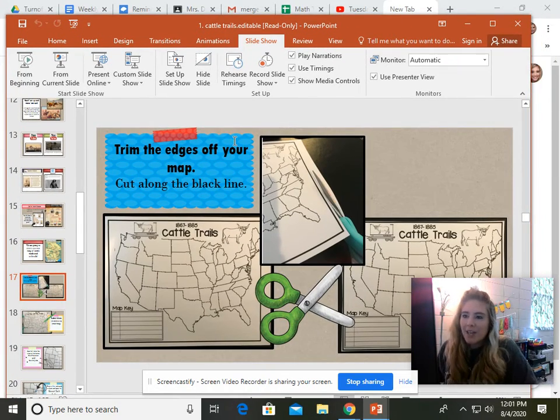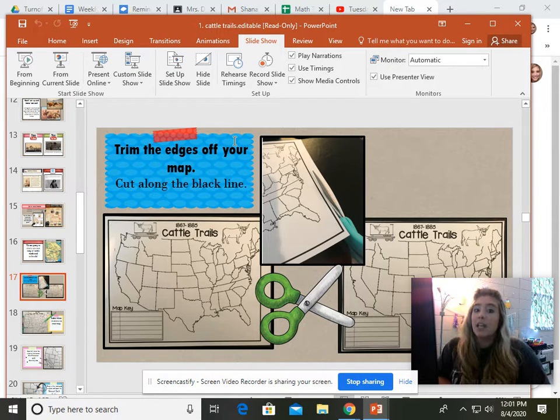All right, so today we're going to be continuing to talk about cattle trails. We started talking about cattle trails yesterday, and we learned about the Chisholm Trail and the cowboys and how there was so much beef in the South, especially in Texas. They had a ton of cattle and a ton of beef, and over in the East, they hardly had any beef at all. So those cowboys and those ranchers decided that they needed to get that beef over in the East because they were trying to make some money.